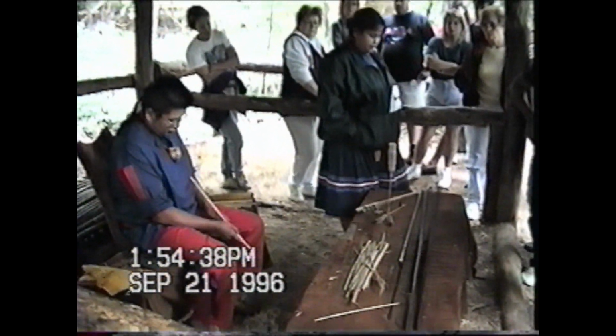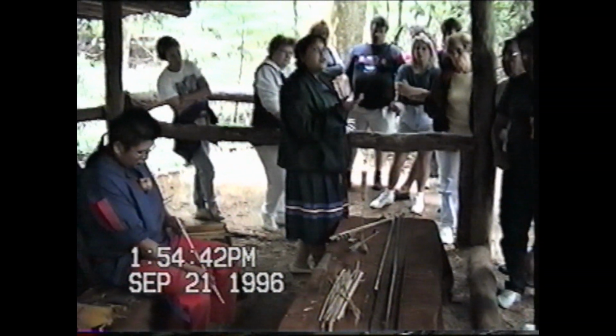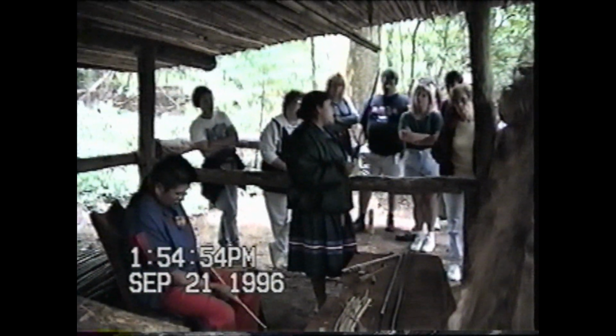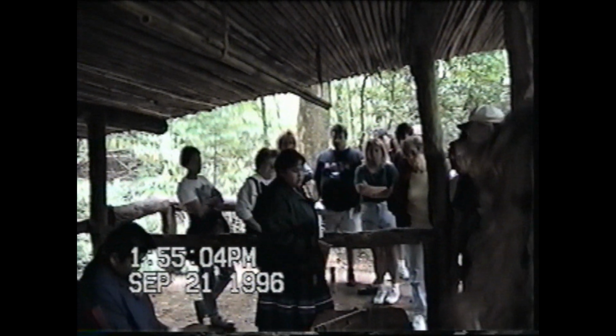it over their knees. Once the cane has been straightened, they'll use a metal tool with a sharp pointed end to knock out the joints of the cane. By using another metal tool with a rough attachment at the end, they'll smooth out the inside. Before the introduction of metal, we were using a long wooden shaft with a rough piece of flint attached to the end to knock out the joints of the cane.